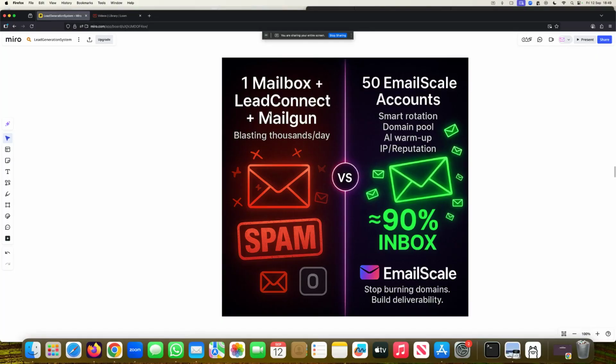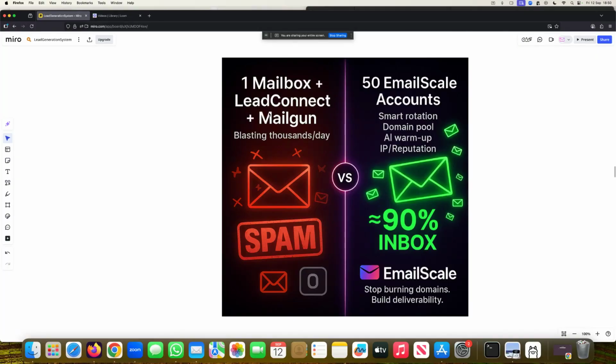So this is probably one of the most important parts of the lead generation machine, because you need a system to be able to handle the amount of emails that you want to be sending. There comes Email Scale, and how that works is, for instance, it will give you 50 inboxes. So that means your HighLevel account will use 50 inboxes to send small amounts of emails out, and therefore you have a better deliverability chance with an average of 90%.